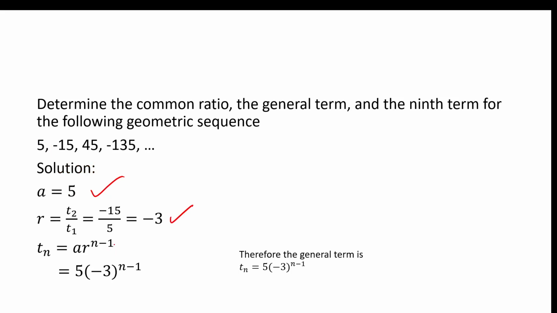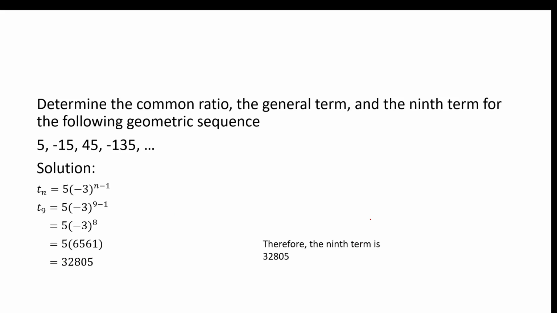And now, since we have a formula for the general term of a geometric sequence, we can use that formula and say Tn will be equal to 5 times -3 quantity to the exponent n minus 1, and there's our general term. The question then asks, what's the ninth term? So we sub in 9 for the n. N is always representing the ordinal position. We plug that in for n on the right side of the equation as well. And -3 quantity to the exponent 8 will be a positive number because the exponent is even. And the answer ultimately is 32,805.